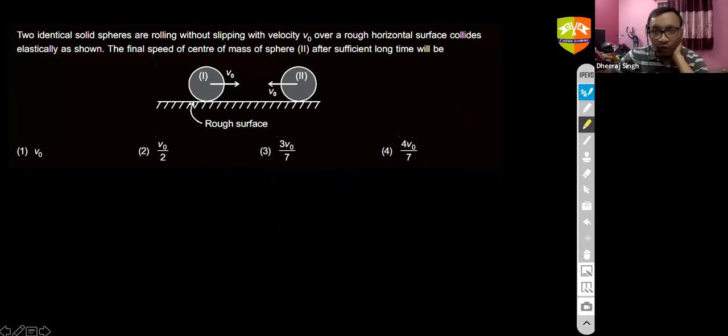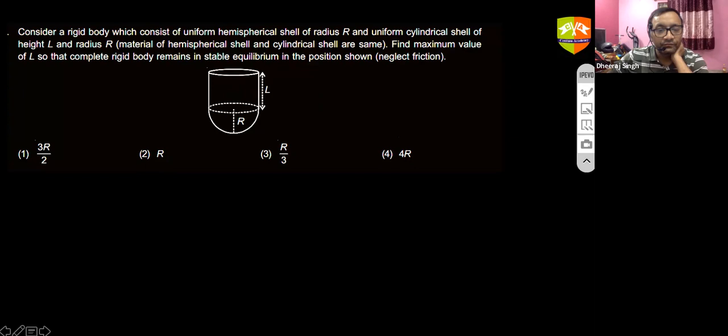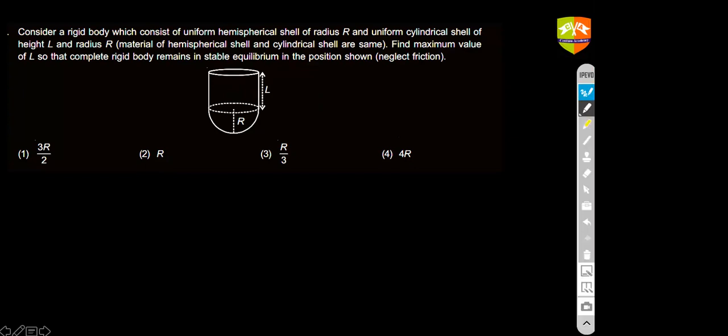F will be mu times normal reaction till the pure rolling starts. As soon as pure rolling starts, friction is not mu times normal reaction. Somebody is asking, why did they mention after a sufficiently long time? Basically, once the pure rolling starts, they want that situation, because pure rolling will be happening for some time at least. They should have written it clearly though, but I just guessed it. Do this. Read the question and first tell me the condition for that to happen.